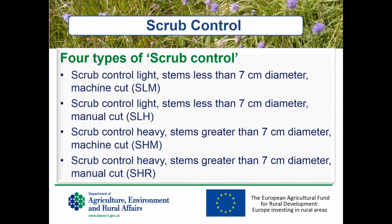These are the 4 scrub control options listed. The NPI code is given in brackets. The 4 options are Scrub Control Light, stems less than 7 cm diameter, machine cut. Scrub Control Light, stems less than 7 cm diameter, manual cut. Scrub Control Heavy, stems greater than 7 cm diameter, machine cut. And Scrub Control Heavy, stems greater than 7 cm diameter, manual cut.